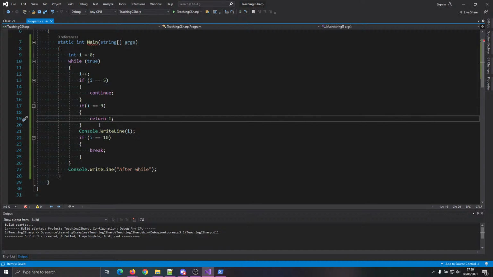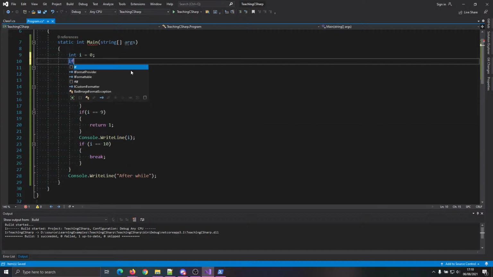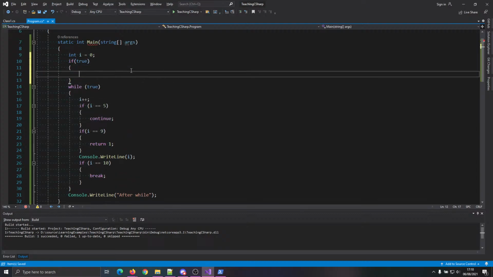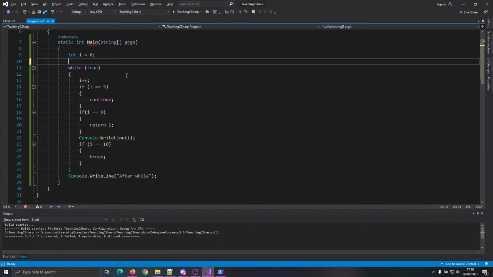But in case we have branching, which is what a while is, for instance, if I did an if true here and then I wrote something, then we would maybe never hit down here, or a while true up here, so it's saying I might never reach a point where I hit a return, because we have branching.